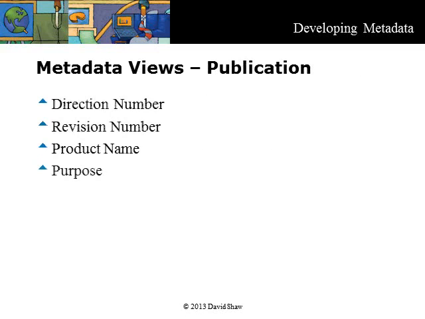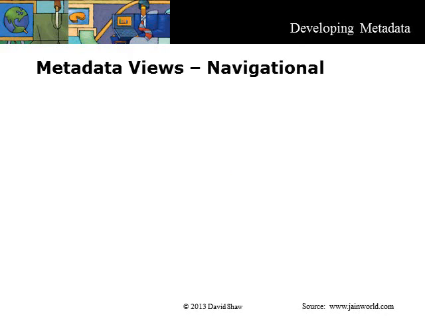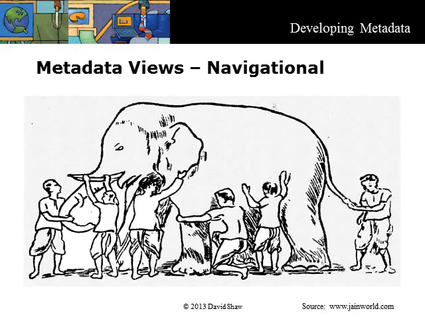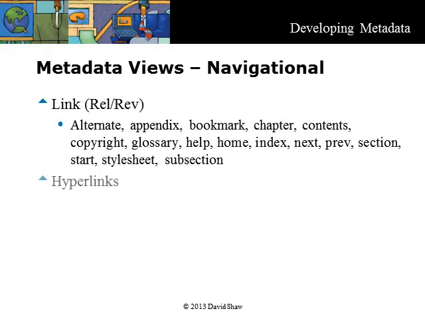Here are some examples of publication metadata. Publication metadata describes the information product, such as a book, technical document, or a web page. Navigational metadata helps us find our way around an information product. It is helpful to have a table of contents listing chapters and sections and the page numbers where we can find them. On the web, navigation is based on a taxonomy or metadata presented as a clickable hyperlink. Sometimes we need to hard code explicit machine metadata because we don't have the means to infer it from a higher level of abstraction. If a target product is web pages, you may need to consider whether you explicitly need metadata such as link and ID ref, or if these can be generated from other more abstract metadata terms.